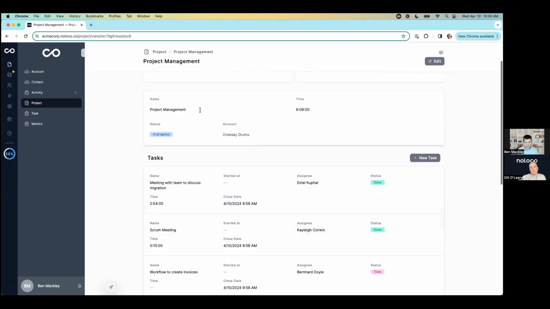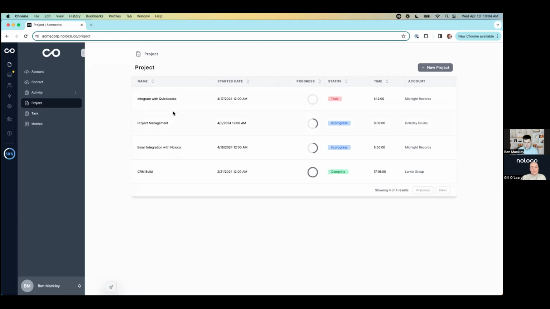Because going through and viewing all of the projects from this view, it's nice to have the progress rings of what's going on, but it doesn't give us that granular detail of, hey, what's happening with this project, and what's happening with each of the tasks. For example, that's another common use case that we have, calculating in an invoice, and so being able to see at a task level which ones are going overtime and which ones are coming under time. So that way you can adjust or create the training that you need through the company.